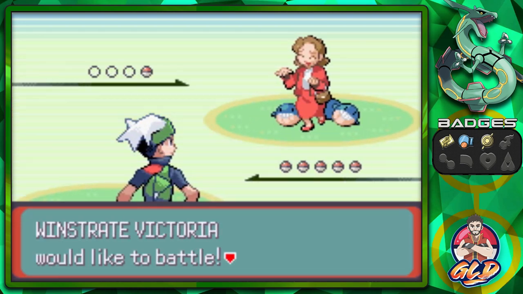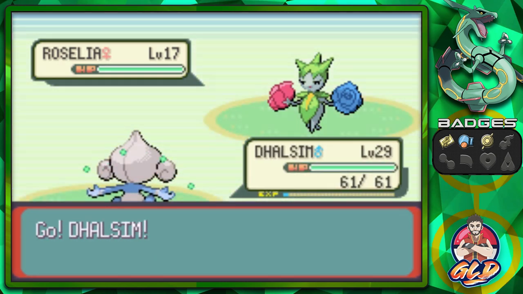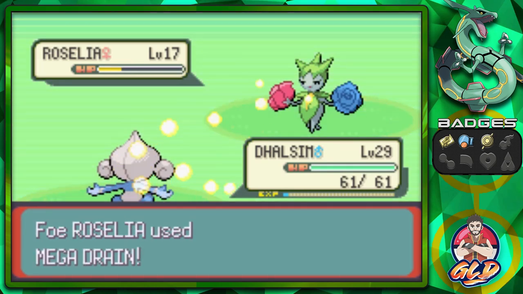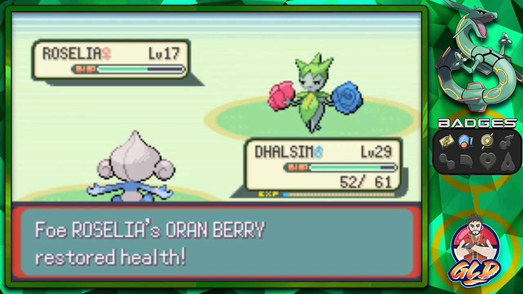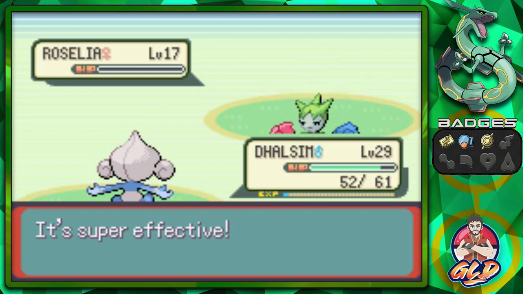Okay, so here we go, taking on Winstrate wife, Victoria. Oh wow. I do see the significance of the name right here. Now, here we have the Hidden Power technique, guys. This depends on a math equation. And it is super strong against grass-type Pokemon, from what I can see, or poison-type Pokemon, I don't know, but there it is. We're getting our energy drained. And the Winstrate family, obviously, they've equipped their Pokemon with some pretty good berries. So here we go, Hidden Power yet again. And just like that, Roselia has been defeated.